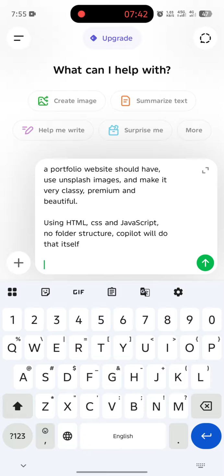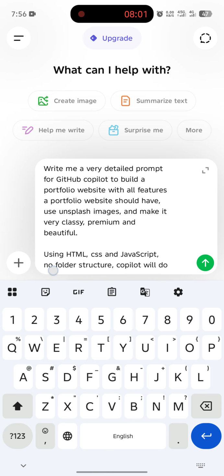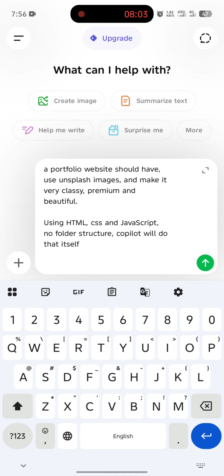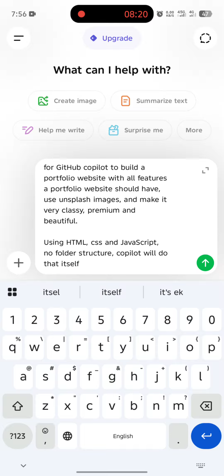So if you actually have a different language in mind that you want to use for this website, you can add it there. You can say maybe you should use Python, you can say use Node.js. So it all depends on what you want. You can research different languages that you can use to build in. So I just want to write a simple prompt for ChatGPT to generate itself and give me something nice. If you want a way that we can upload things there, we can add it as well. So it all depends on what you want. So I'll just go ahead with this one.